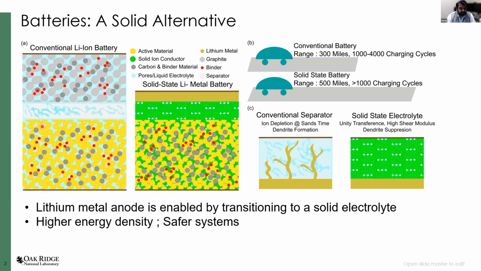But the issue with conventional liquid electrolyte is that this lithium metal forms these filaments, and we get shorting and thermal runaway and a lot of degradation that happens when you use conventional lithium ion electrolytes with lithium metal. So in order to make this work, we have to move to a solid electrolyte. And the idea there is that the solid material has a better propensity to mitigate this filament formation and all the bad things that happen when lithium reacts with conventional liquid electrolytes. And so that is what we are studying.